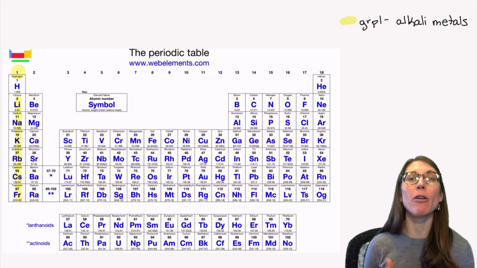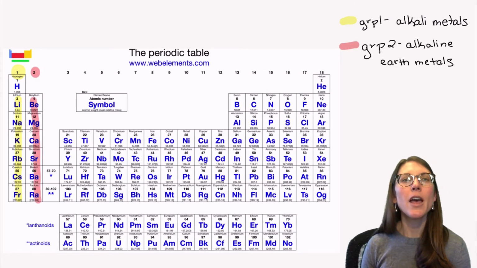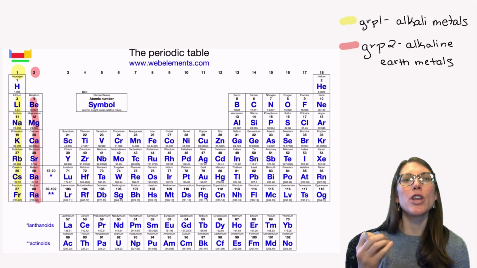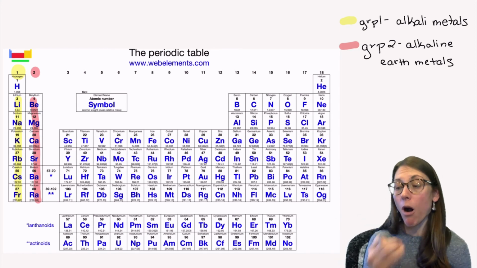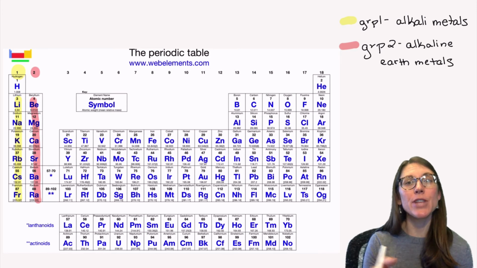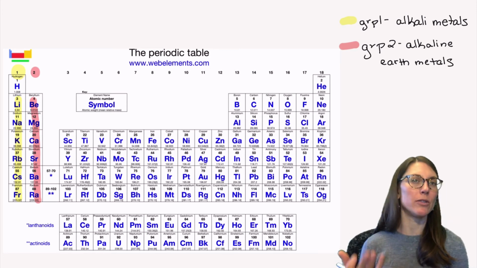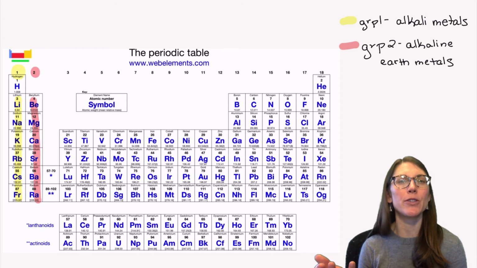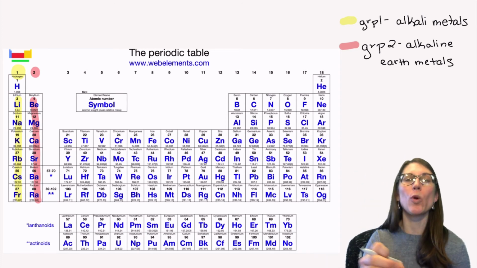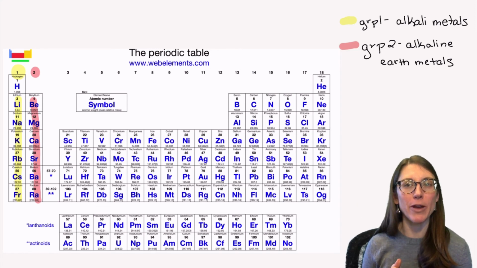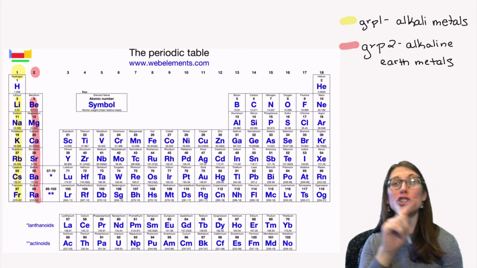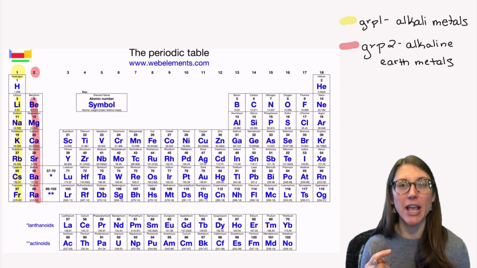Group 2 are our alkaline earth metals. Again, alkaline earth metals exhibit similar properties, both physical and chemical. They're a bit harder than the group 1 metals, but they will still react with water, although less vigorously. And again, we're going to take a look at those in class. So group 2, when we want to refer to those as a category, those are our alkaline earth metals. We're now going to jump to the other side of the periodic table.